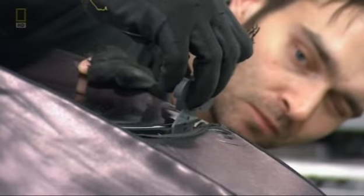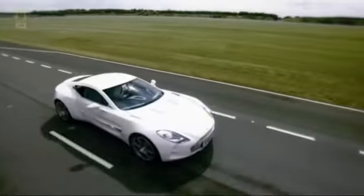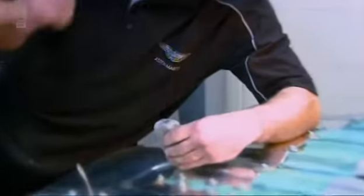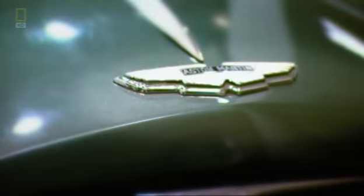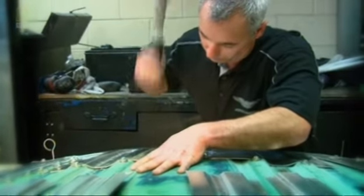This ingenious method has absolute precision at its heart, but the process for the 177 is very different. Aston Martin always wanted the 177 to be as handcrafted as possible, and this led them to look at their history. The 177 represents all that is good about the heritage of Aston Martin because it fuses together traditional craftsmanship with super modern technology. The examples of 177 where part of the tradition is around the handcrafted aluminium panels that are hand finished.